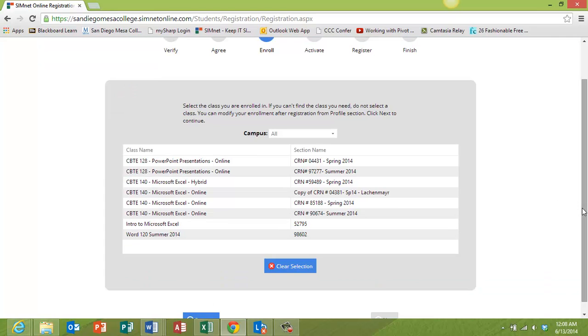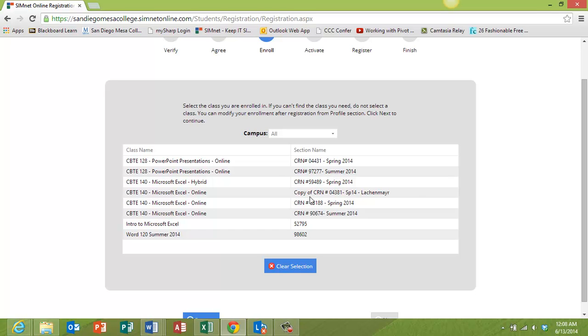Now on this screen, you want to make sure to choose the correct class. So look down, obviously you want to look for your class name over here on the left hand side, but also usually we will put the course reference number because as you can see there's several Excel classes, there's a couple different PowerPoint classes, that type of thing.